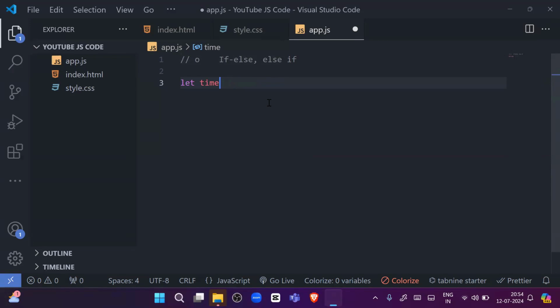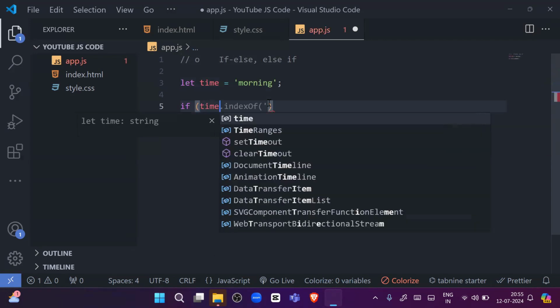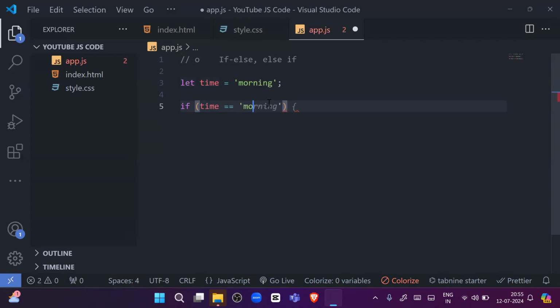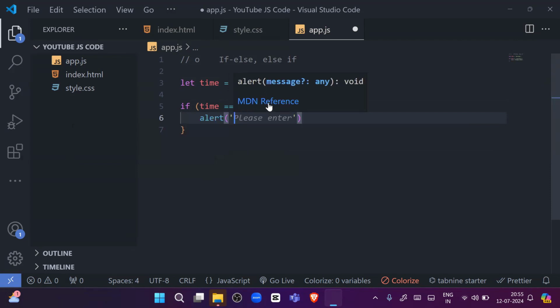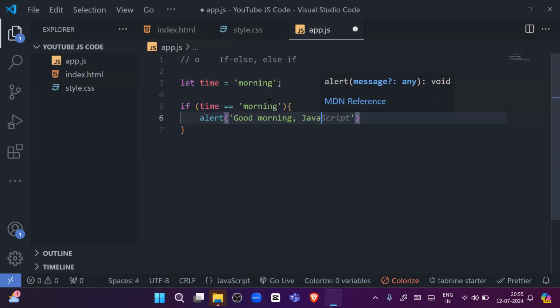So I will say if time equals morning, I will display alert, good morning JavaScript.